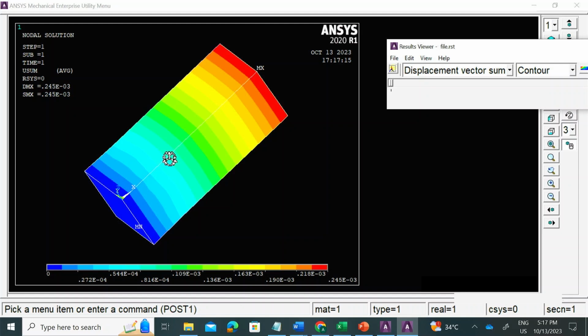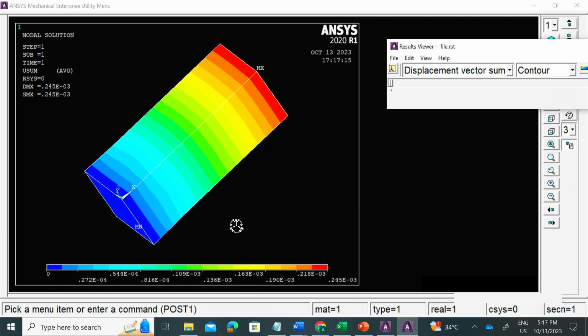So this color bar is basically showing you the extent of the displacements. You're looking at 0 to a very small displacement, and all these displacements can be assumed to be in the order of millimeters, because that's the assumed unit set which I've assumed for my entire simulation, right? And we are going to consider that further as well, like millimeters and megapascals. The 0 to 0.245 e raised to negative 3, so that is basically 0.245 times 10 raised to power negative 3 millimeters. That is the maximum displacement which you're seeing. That's why it's not visible to the naked eye.